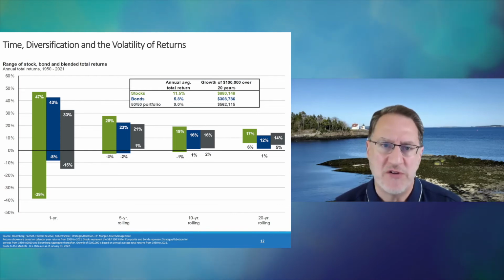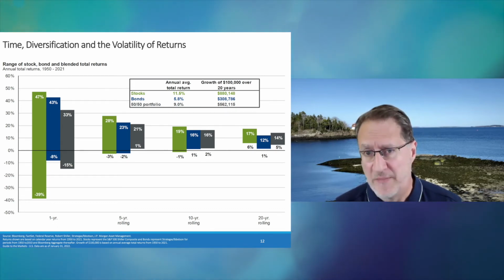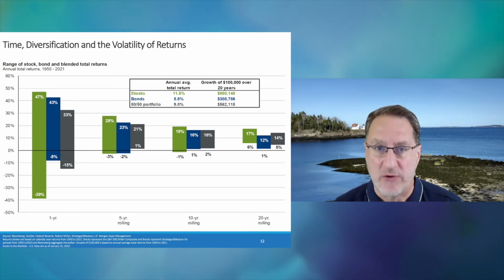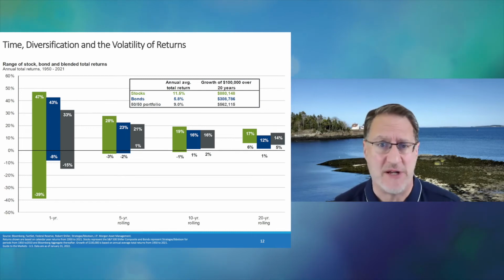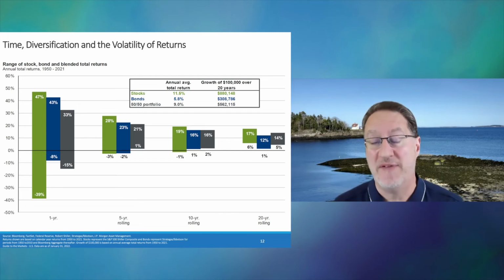So you'll notice when you start going from left to right, the first section of bars is significantly taller and lower than the bars to the right. Well, this is showing you how volatile asset classes can be on an annual basis. And so the green is stocks, the blue is bonds, and the gray is a 50-50 split. And so why this is important is for filing financial statements on an annual basis. This is how ugly your financial statements can get from an investment point of view.